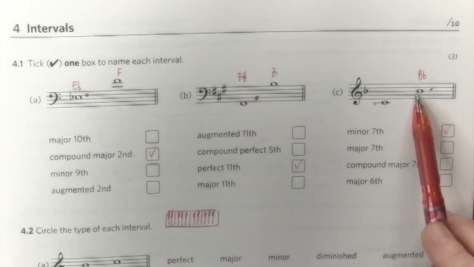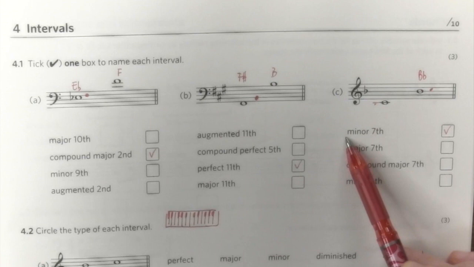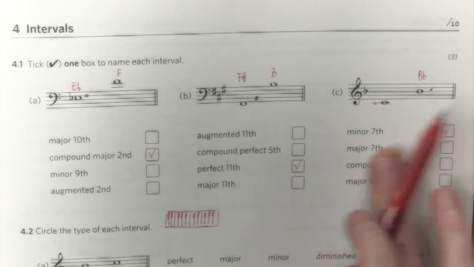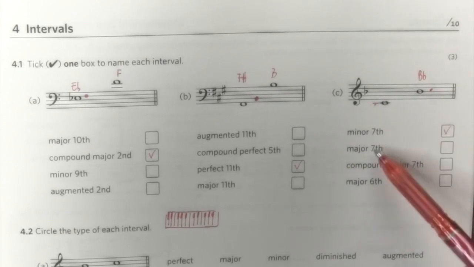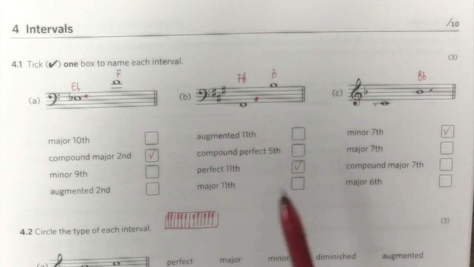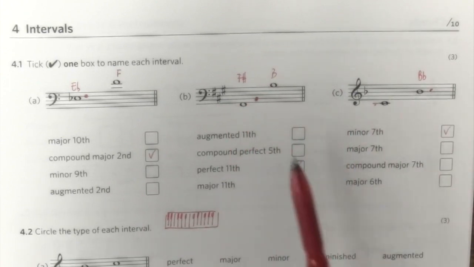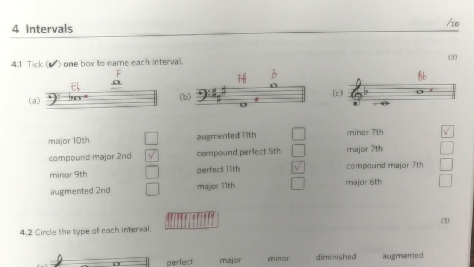Then I identify the type of second, and it's major. A major second becomes a minor seventh. So, minor seventh. I don't even have to look at all these other options. So magically, a very complicated and confusing interval becomes so quick that I don't even have to look at the other options that I have. Let me know, this is a system that I've created myself. So please keep that in mind. And if you want me to explain that further, you can either listen to the other questions here or send me an email or leave a comment and I will explain this better.